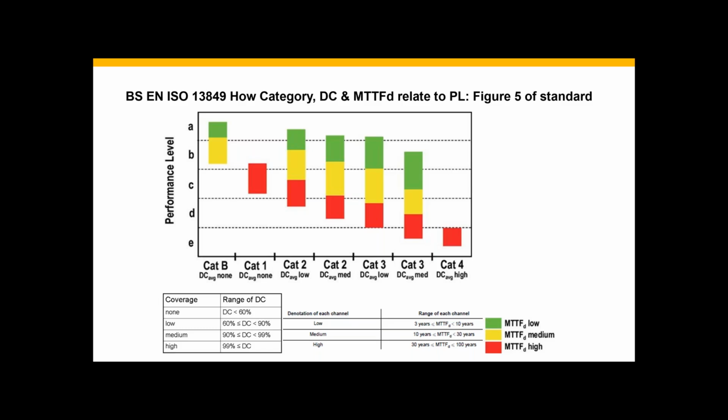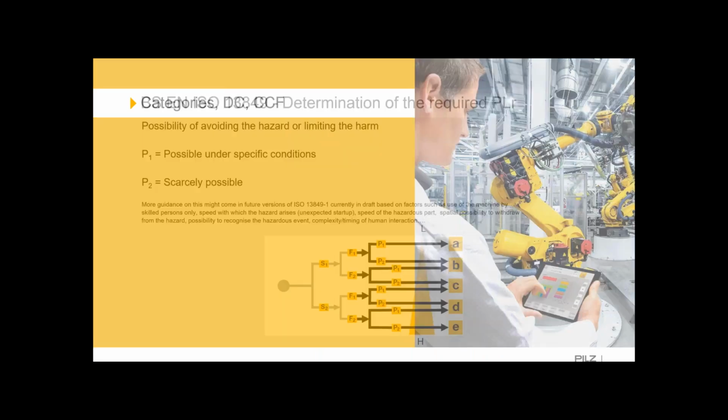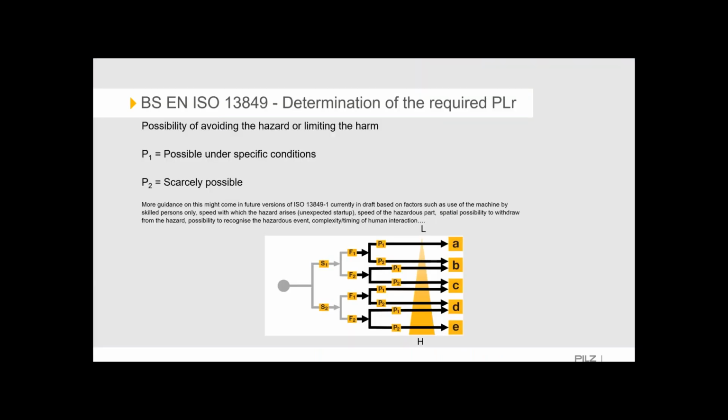And this chart is intended mainly for designers to evaluate how they could achieve a desired performance level. It's not intended in any way to verify that the performance level has been achieved. So if you wanted to achieve PLd, then you'd need a medium diagnostics coverage for Cat 2 or low for Cat 3, and this could be impacted by fault masking. It's also worth pointing out not to use the chart previously shown here for risk assessments, because we have seen that as well in the past.